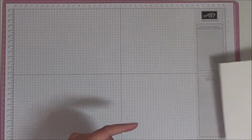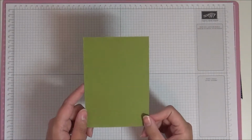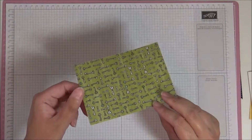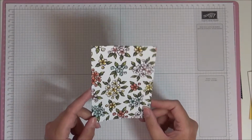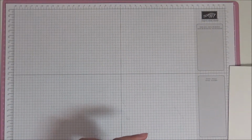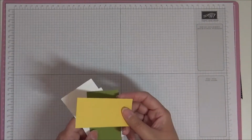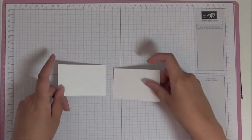So supplies, you're going to need your standard A6 card base, and this is the thick Whisper White. Then we're going to need a piece of Old Olive, and this measures 14.35 centimeters by 10 centimeters. And then our designer series paper, and you can see it's double-sided, it's lovely. It measures 13.85 centimeters by 9 centimeters. Then you're going to need some scraps of Whisper White and Old Olive, and a little piece of Daffodil Delight, which measures 9 centimeters by 4.5 centimeters. If you didn't catch all of that, don't worry, because it'll all be on my blog, all the measurements and everything.